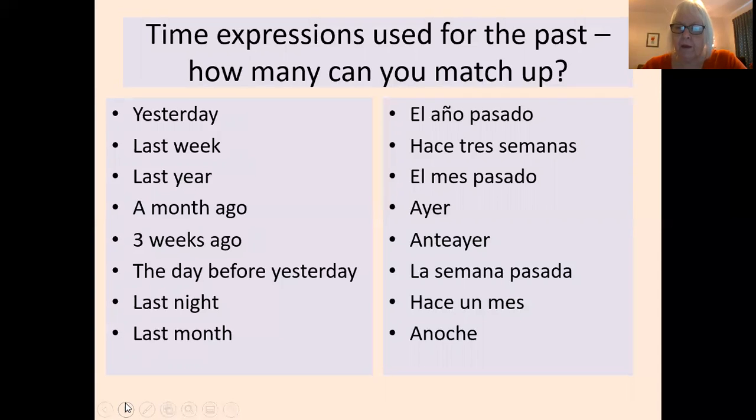So have a think about, are there things here that you can work out by seeing what they mean in one case and then deducing what they mean in another. Also have a think about, why is it el año pasado, el mes pasado, but la semana pasada? Why is that? Okay, so I'm going to ask you to pause the video now to write these out. All of these need to be written in full. Can you put a heading here, past time expressions? Write them in English first and then write the Spanish next to them. Remember, they're mixed up here. You need to sort out the correct pairs. So I'm giving you time to pause the video now before we move on to the correction.